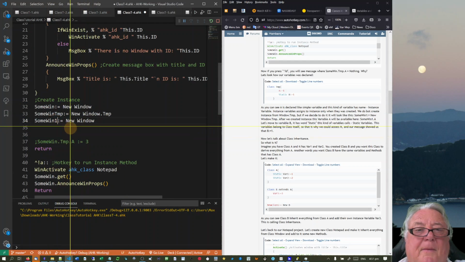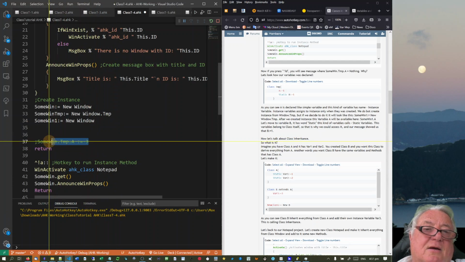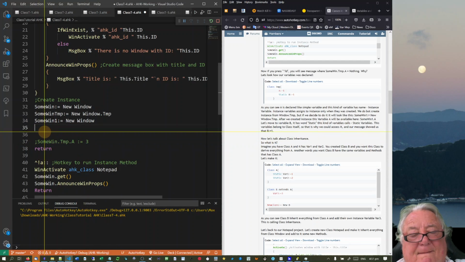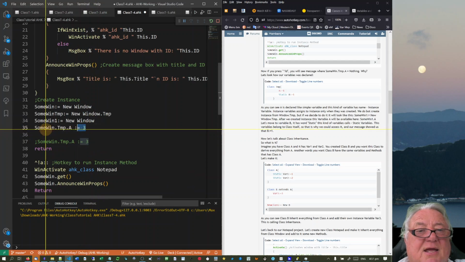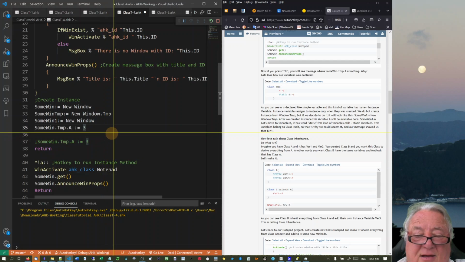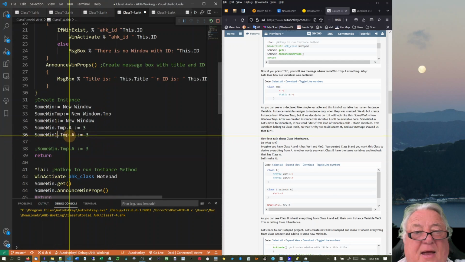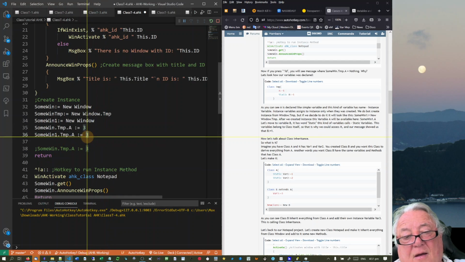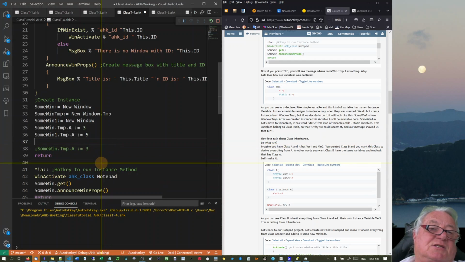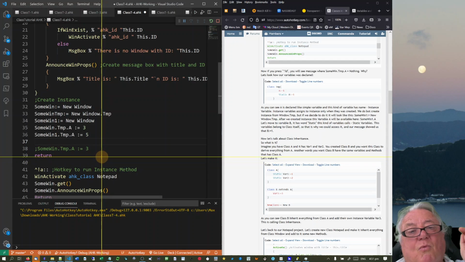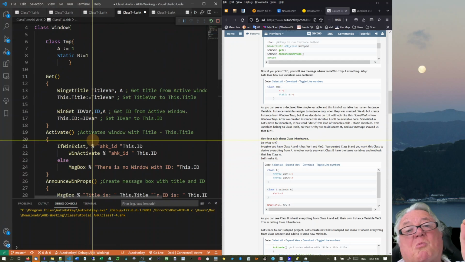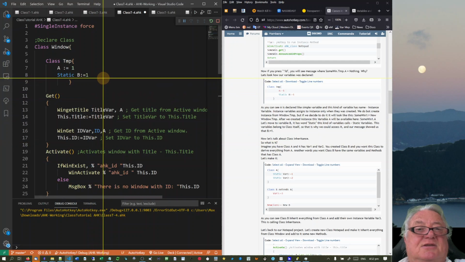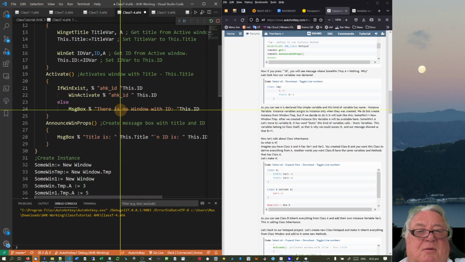Now you can actually make some win temp A is equal to 3, and you can have some win 1 temp A is equal to 5. But in all instances, some win 1 and some win dot temp dot A, or even just some win, B will always be 1 because it's static. It's just a fixed number in a way.